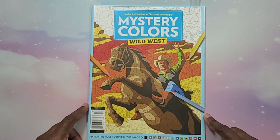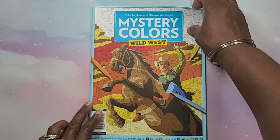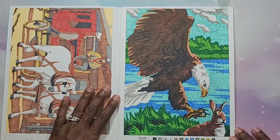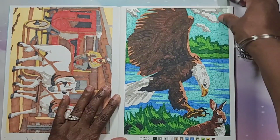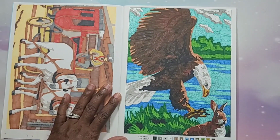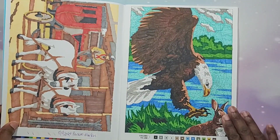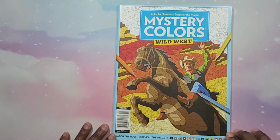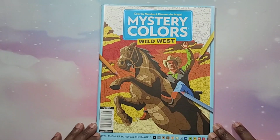Then we have Mystery Colors Wild West. And I did the eagle picture, which was really fun to do. He's getting his prey. Poor bunny. So that was really fun. And again, all of these are in Crayola Super Tips. And that is Mystery Colors Wild West.